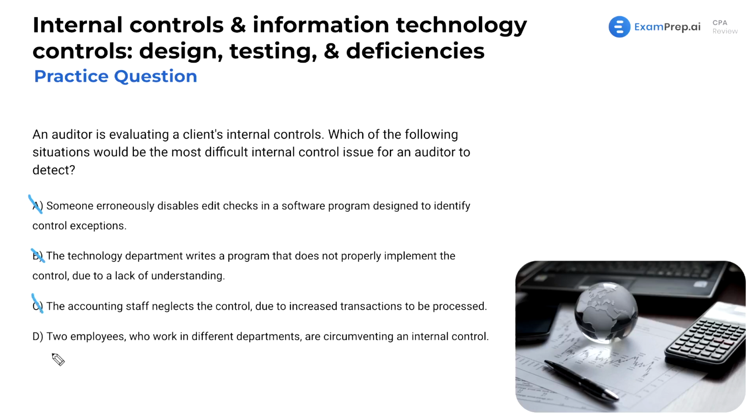This is collusion. This is going to be pretty difficult to find as compared to all of these errors. Collusion is the best way to commit fraud. It's the best way to conceal it. It's the most effective way to circumvent that internal control. Really the only effective way to circumvent those segregation of duties as well. As such, it's going to be the most difficult for an auditor to detect and for a company to prevent, because no matter what you can do, these people are going to work against you.